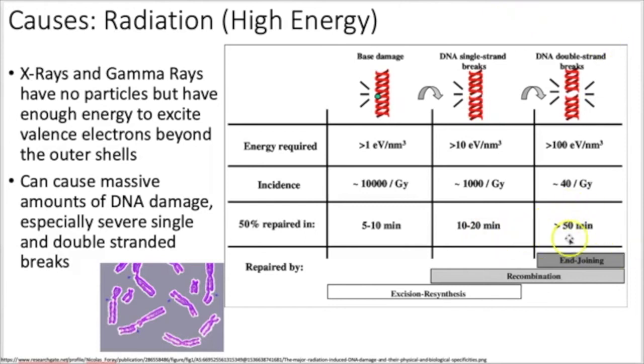It takes a lot longer to repair that. But the actual amount of damage depends. So, I mean, this chart is actually really obvious. If you throw more radiation at a piece of DNA, it's going to cause more severe damage. Yes, that's like the whole point of having this chart on here.